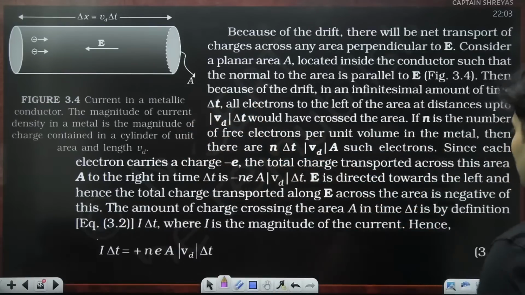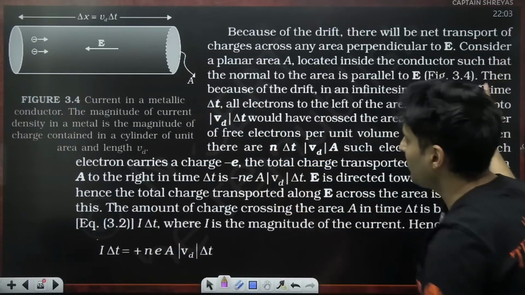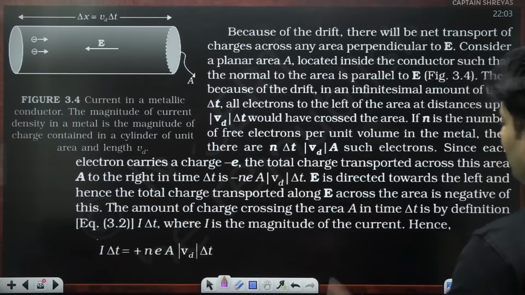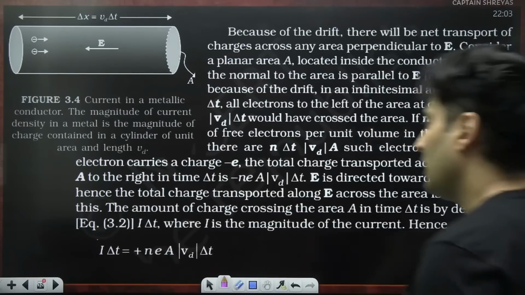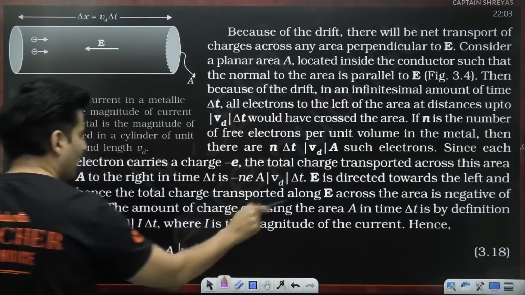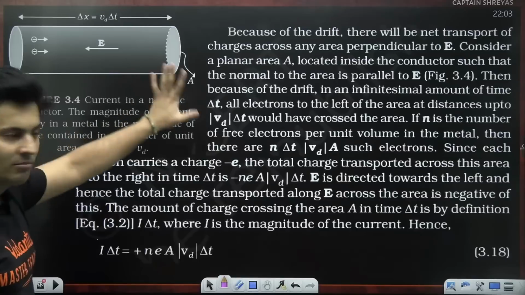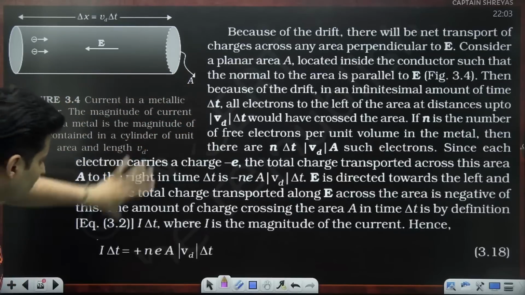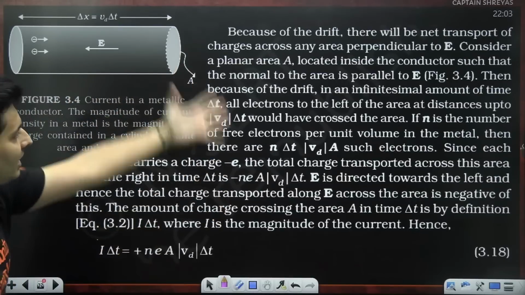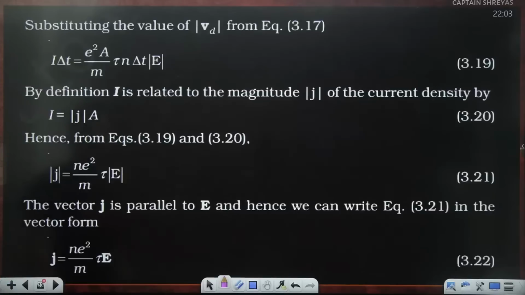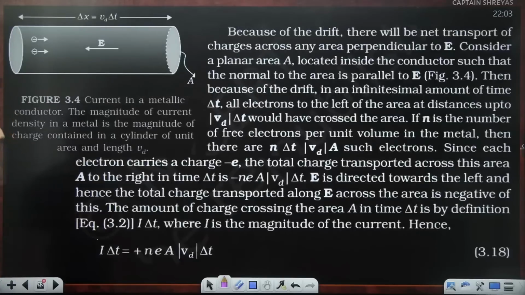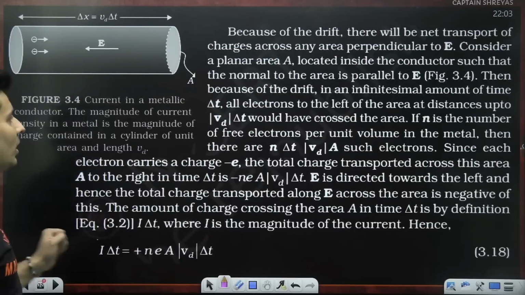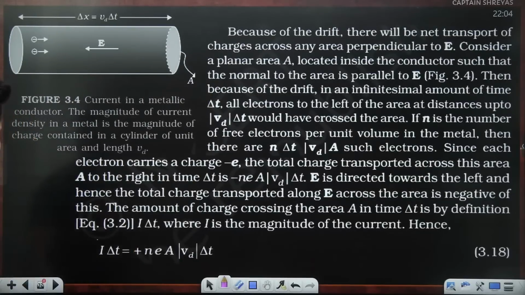What have they done? Such a nice paragraph they have written. Don't worry about this, I'll explain it to you. They have not mentioned anything significant, but they have done some derivation in a very textual format. I will explain everything over here. And then they get current density in the form of relaxation time. How did they do it? See, I'll explain this before going ahead.